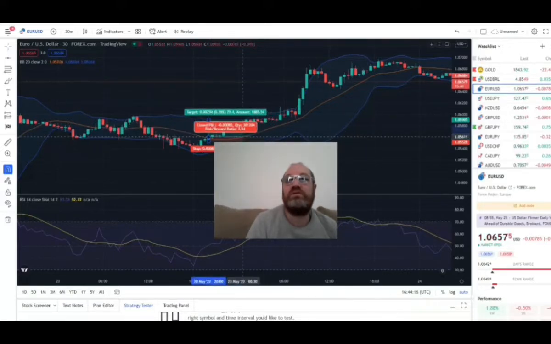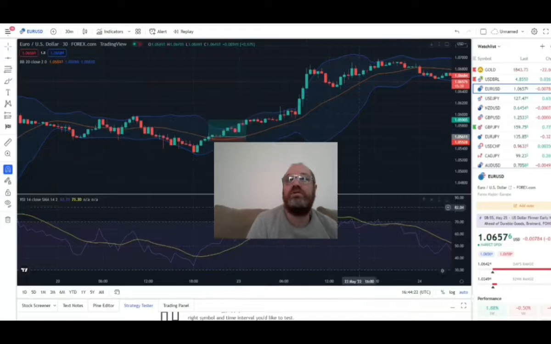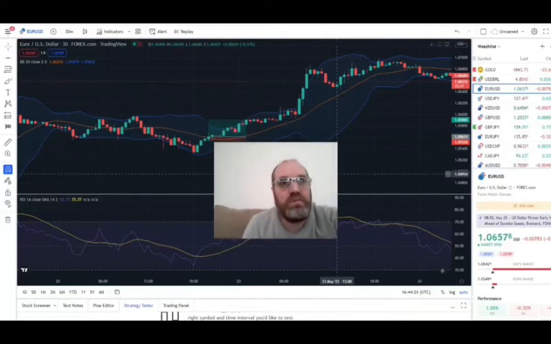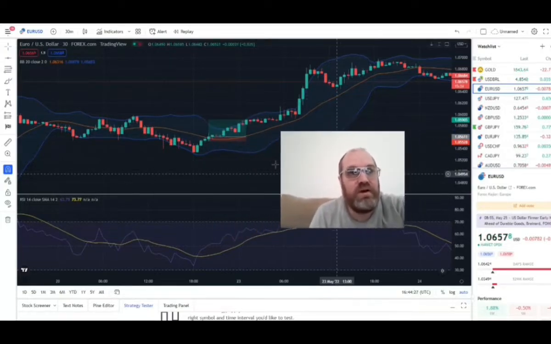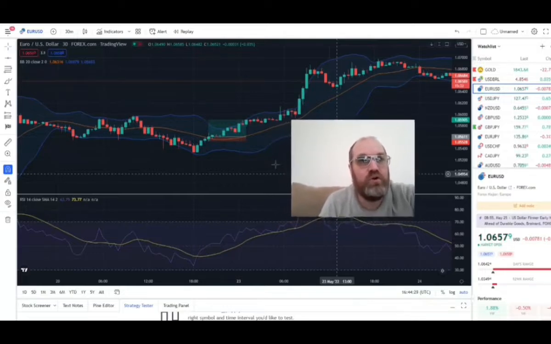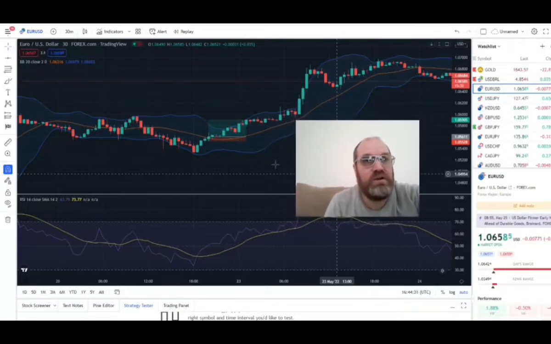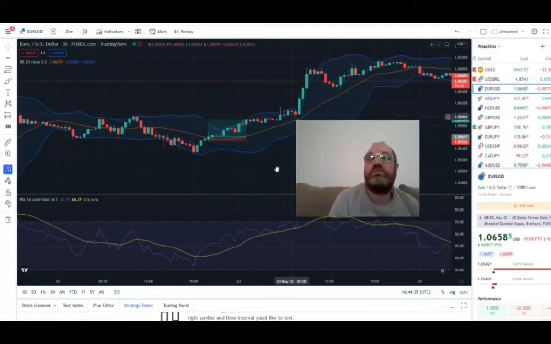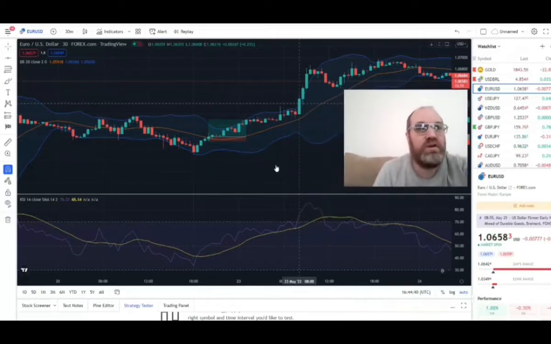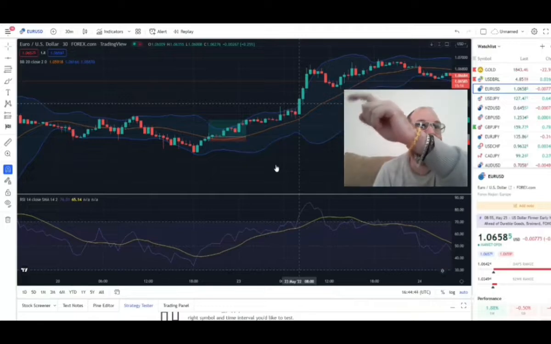This would be a winner, so it's 3.5 there, but it's okay, it's a winner if we go a little more there. Okay, so then basically every time we come close to the middle line, so you can see yet again there, you enter with a trade and it would clearly be a winner again. And you get close here, don't need to touch, close is good enough.